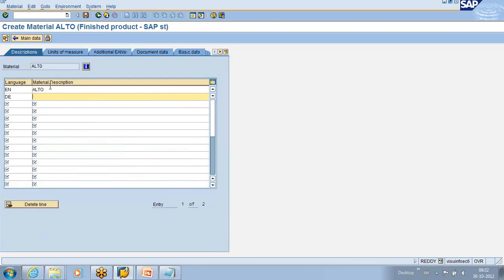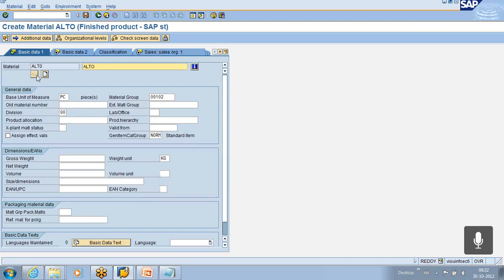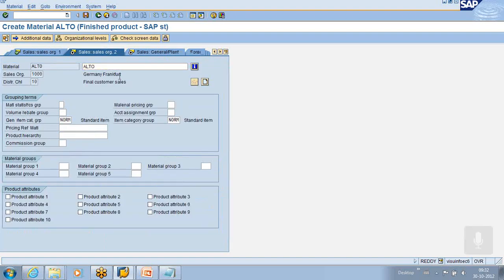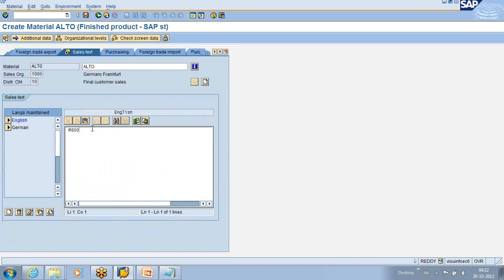That means you need to maintain in German also? Generally, sometimes text missing errors come. In order to avoid that, rather than digging deep again to find where the word is wrong, it is generally better to maintain both English and German wherever the texts are. So that there won't be any confusion later that we missed this data or that data. Sometimes when I'm creating an order, text is missing because it is not maintained in that language, something like that will come.